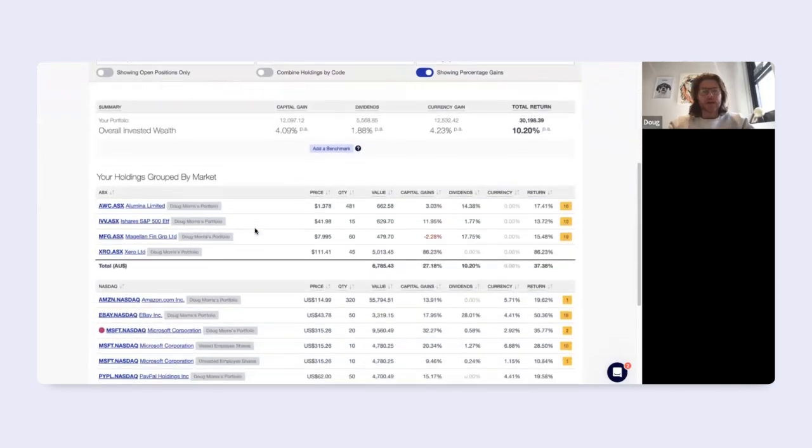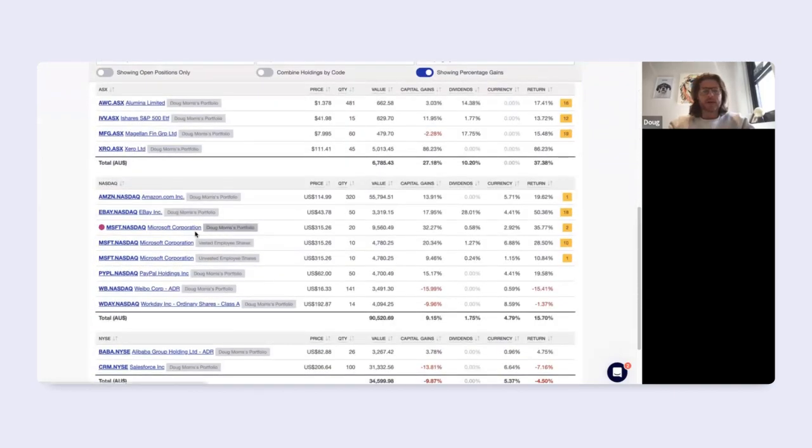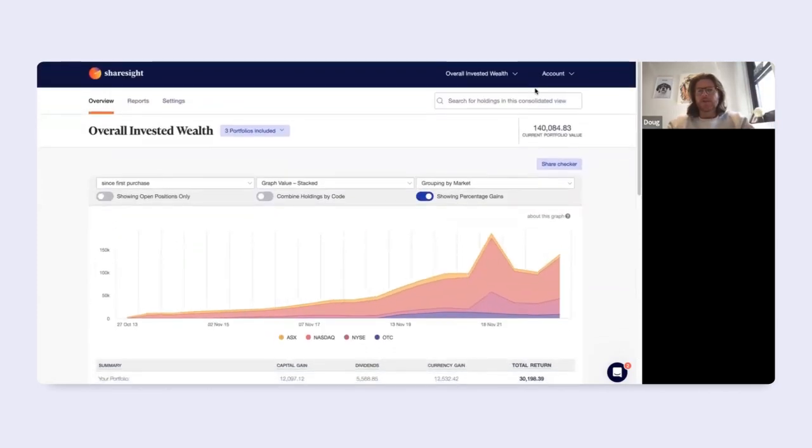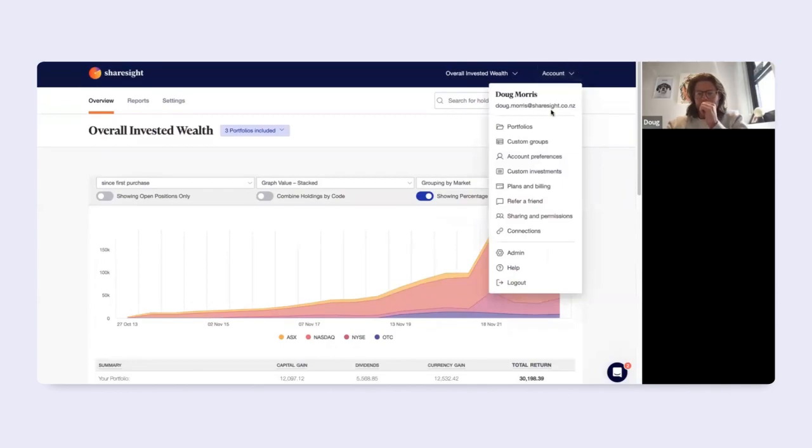And you can scroll down and see what belongs to what, right? So you can see my Microsoft Corp here is coming from my portfolio, and it carries that label through because it's an RSU. You can also see Microsoft from my vested pool and Microsoft from my unvested pool as well. And again, this is a little bit noisy. So another thing you might consider is to use our custom groups feature.